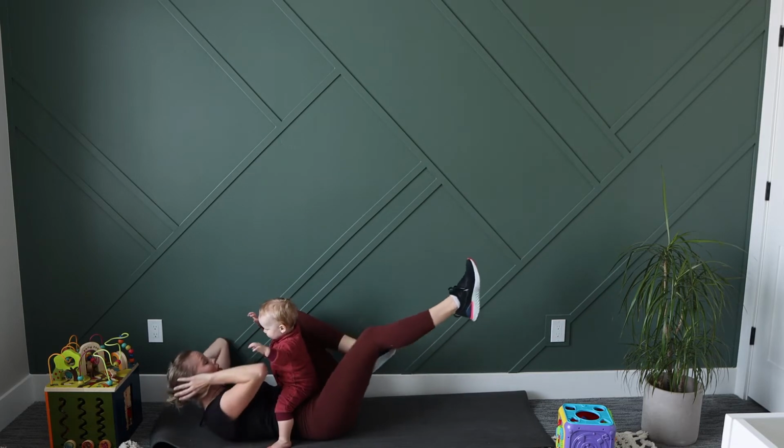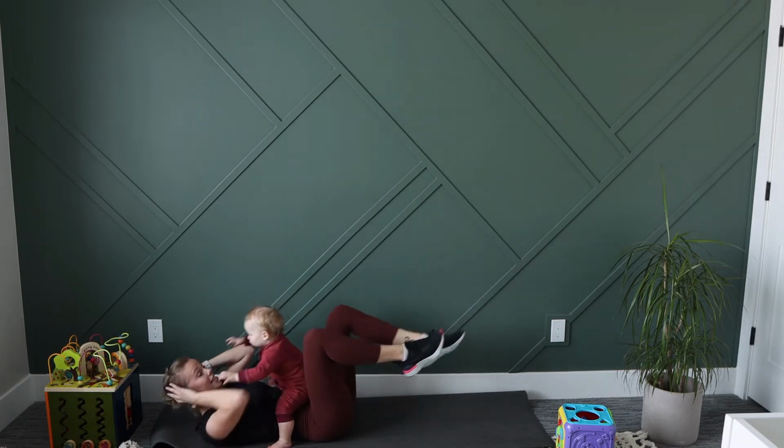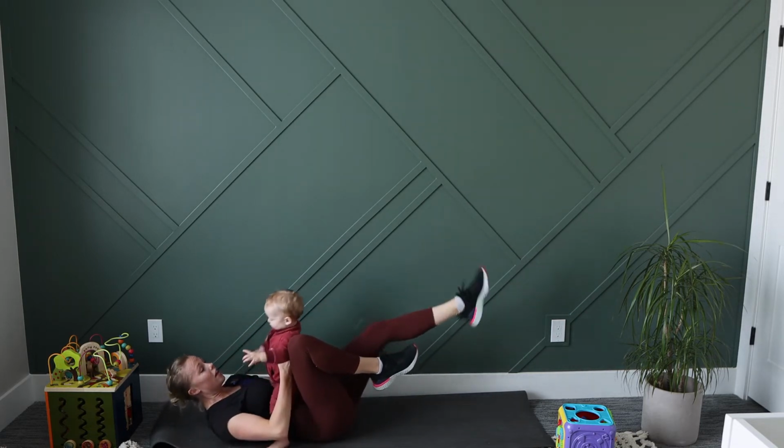No biting. So I twist side to side, exhale, inhale, exhale, inhale.